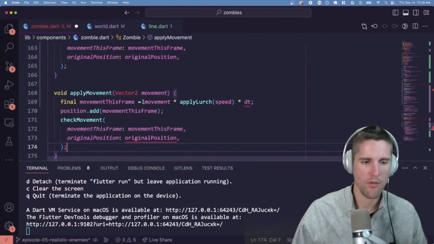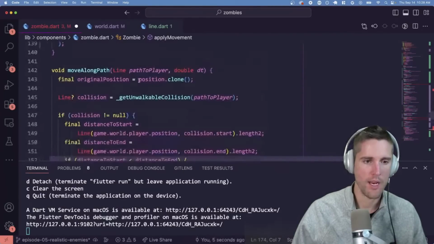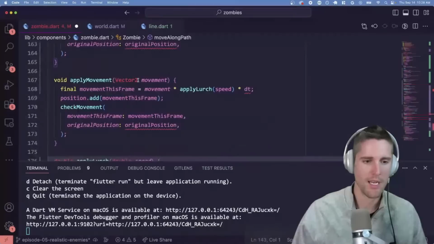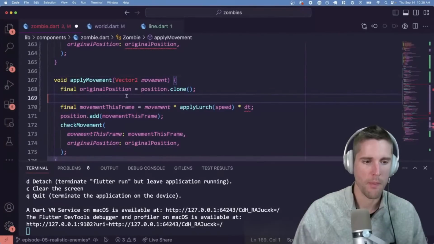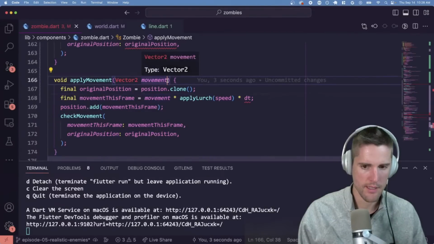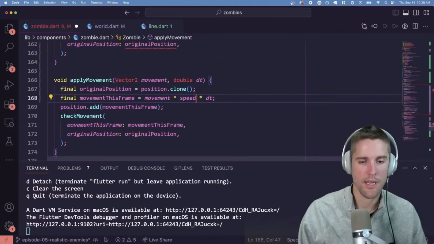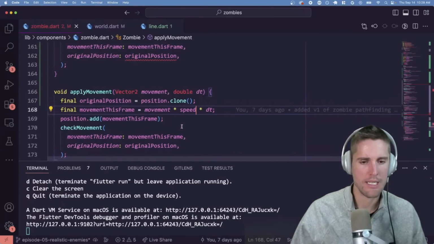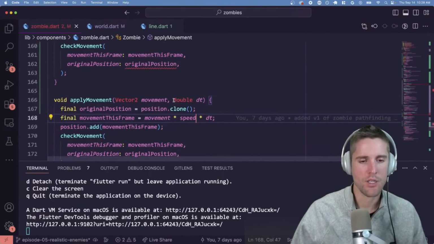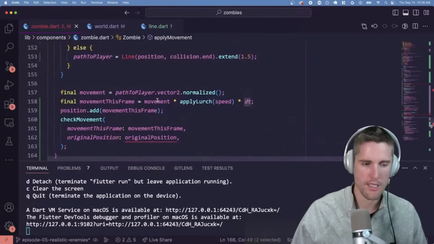Okay, apply movement. We haven't moved at all yet, so I think we can get the original position in here. Now this does need the delta t. And let's not apply lurch to this anymore. That was not good. Maybe we apply it to either the movement vector or the delta time that we pass in, one of those things.